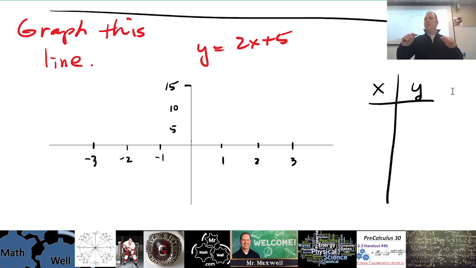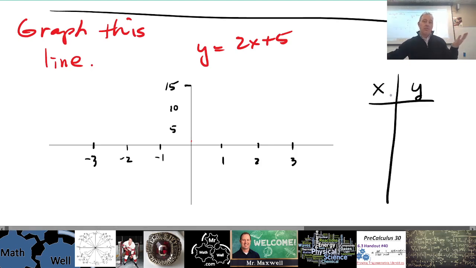In generating a table of values for any kind of relation or equation, if you're not told what x values to pick, you can randomly pick some numbers for the x. You choose those first. I'm going to choose some negative and some positive values near 0. So I'm going to go -3 as an x value. Being the independent variable means I can plug it in where I see the x, and I can solve for y.